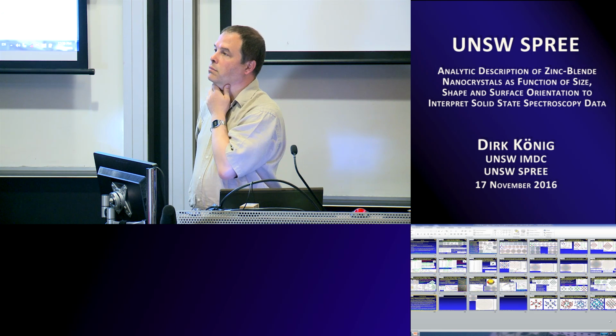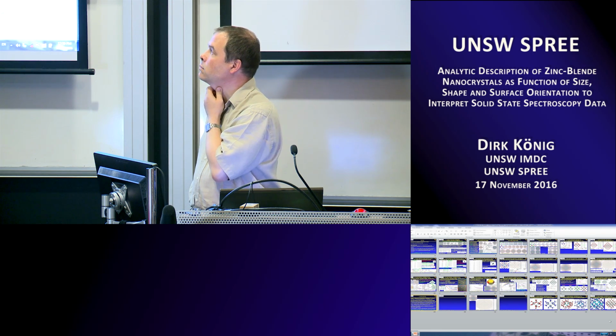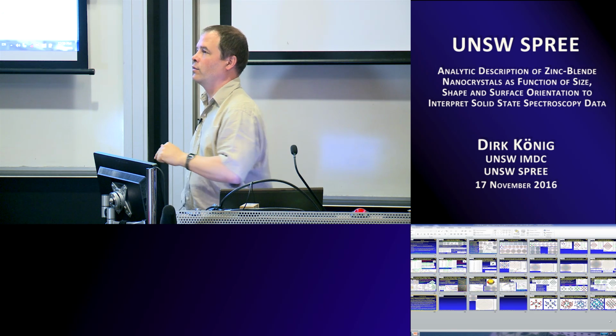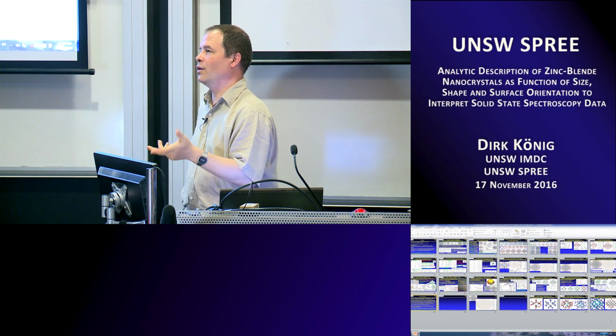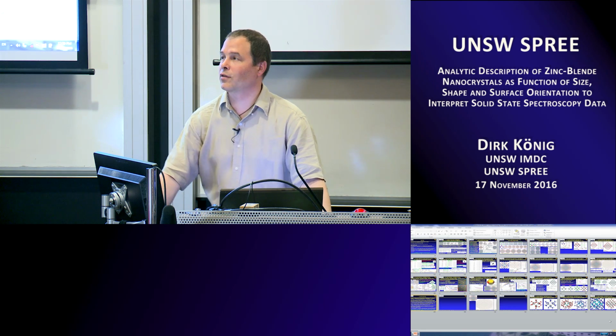Because you have a spectrum, and then you're trying to extract information from the spectrum. But you need the size information. You obviously need the size information, or you need to know what shape your crystals have. You can't have both, because otherwise you would have to make an assumption.